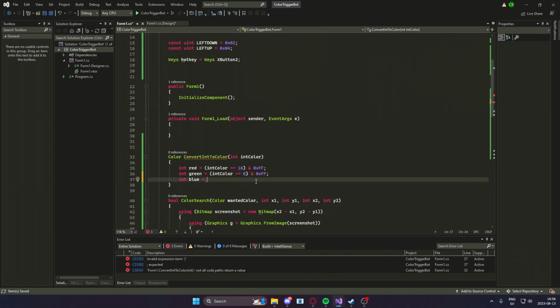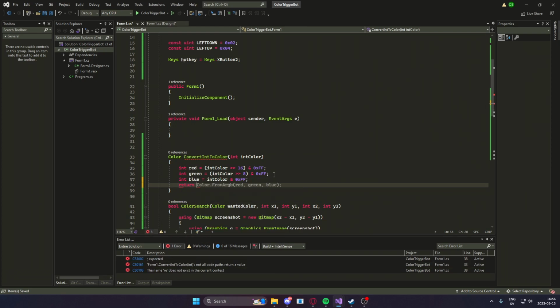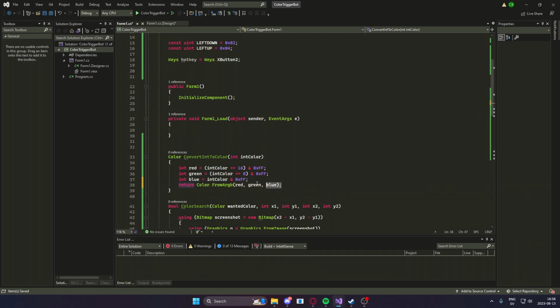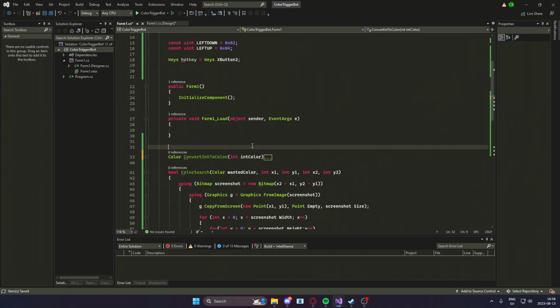So we will only use int color and 0xff. After that, we can return color from RGB. So we create a new color from all of these values. So we have converted our color.